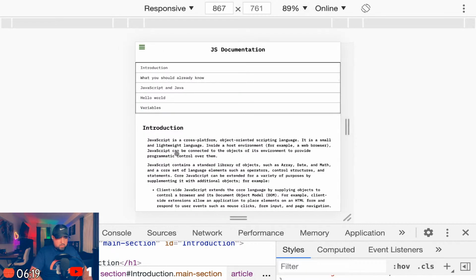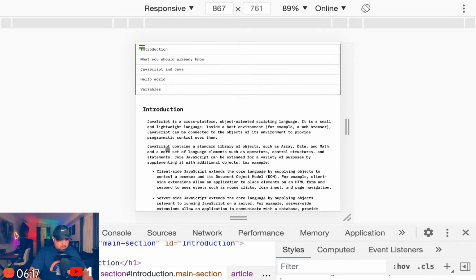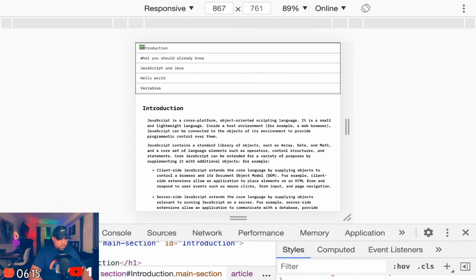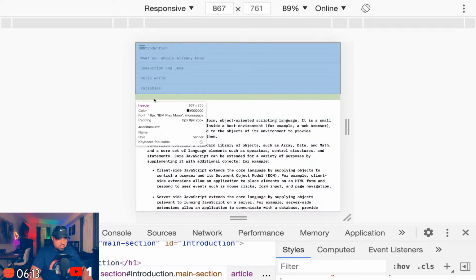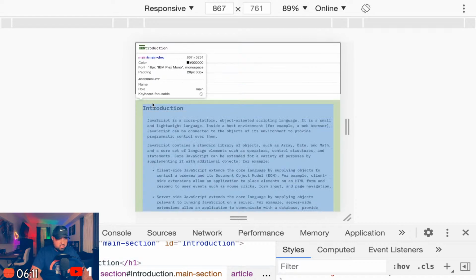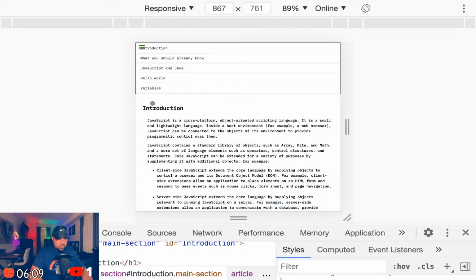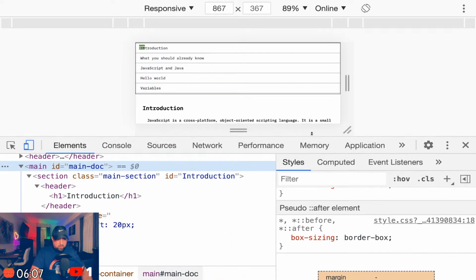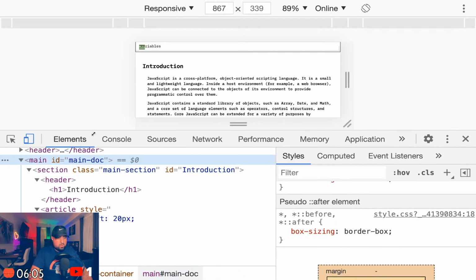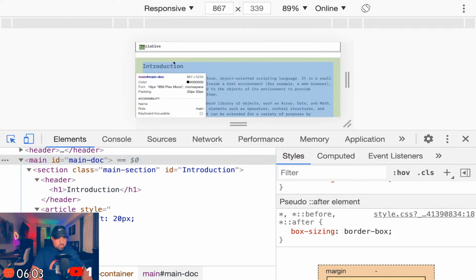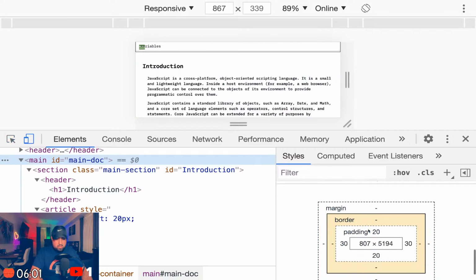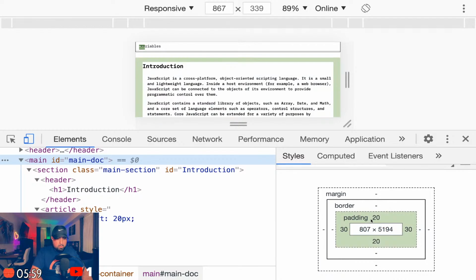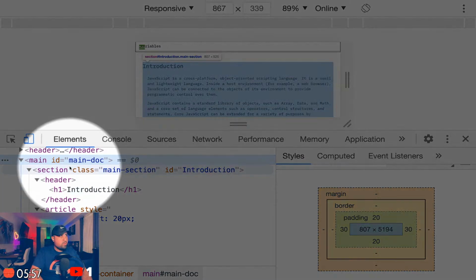We got ourselves some, it's shaping up a little bit. But what I want to do now is I noticed that there's some spacing issues going on here. So I know that I created some padding in the main doc class over here.